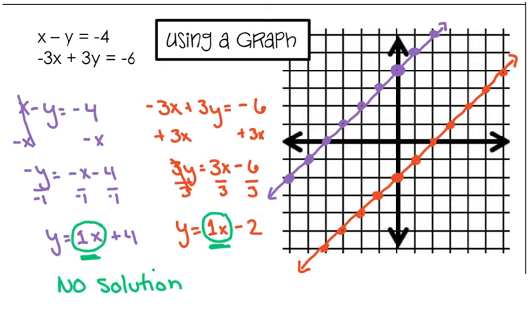Another way we could tell is we could create an equivalent equation. So if I came up here and divided everything by 3, because that's a common factor here, this equation would turn into negative x plus y equals a negative 2. And you can kind of see that we've got some similarities going on between the first one and the second one. But we really can't see that until we switch it into slope-intercept form, and we can tell that our slopes are exactly the same. And then notice we'll also have different y-intercepts.